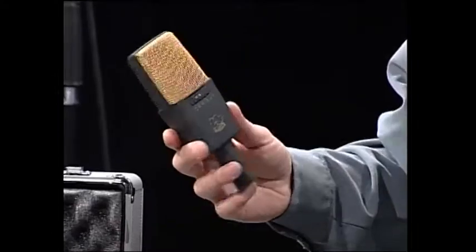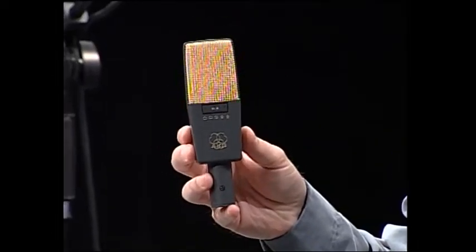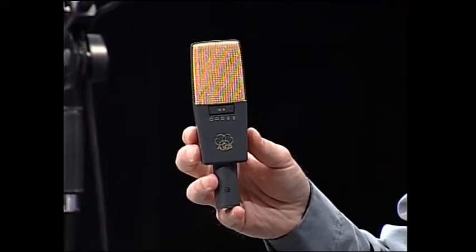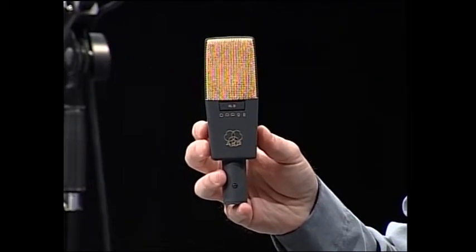This is a nice condenser mic — these are all AKG mics. AKG is part of the Harman Pro Group. This is an AKG C414. A lot of people are familiar with this microphone — it's been around for a long time. A lot of our viewers are familiar with this because that's our microphone of choice. We do a lot of acoustic music shows — generally we'll put that right about in the center of the stage, sit around and play. It's a great microphone, a workhorse for us over the years.